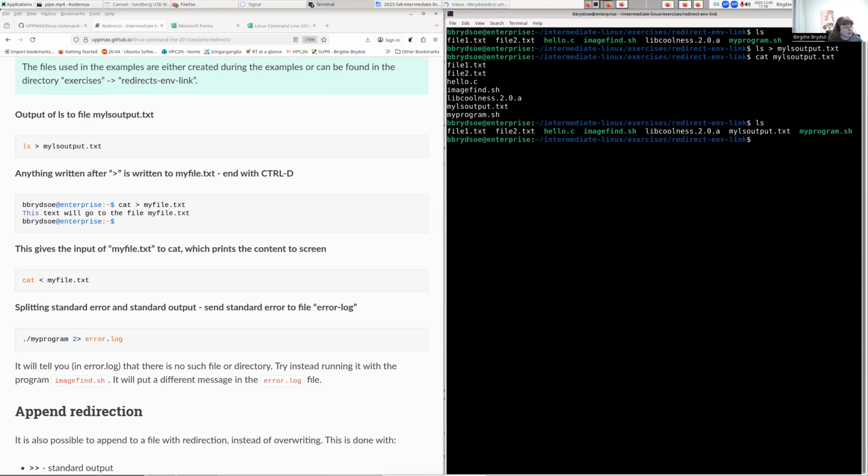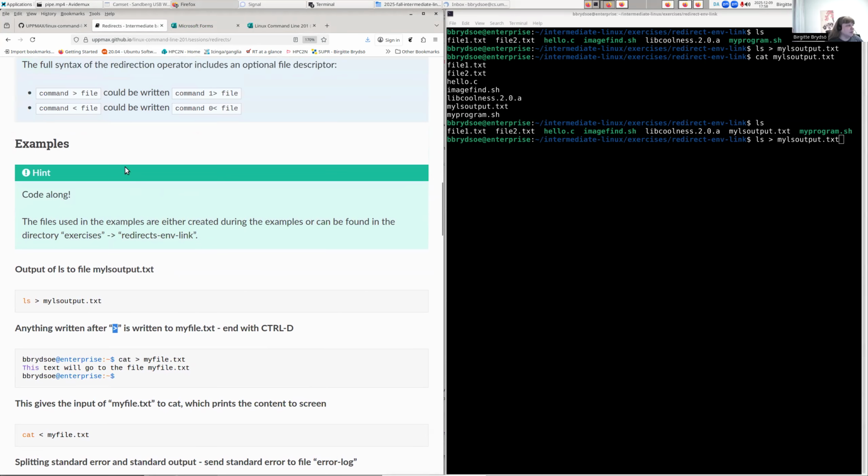Anything that is written after this redirect or larger than is written to a file. So you could just do it like this here with cat, and then you can continue writing and sending stuff to the file until you hit Control D. But before I do that, I'm also just going to try and show you up here.